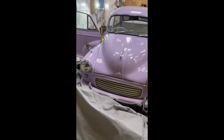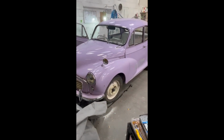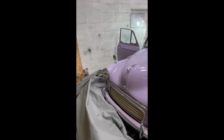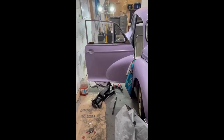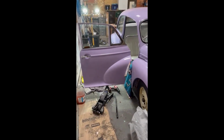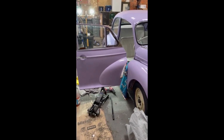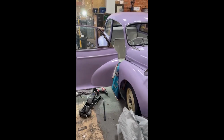So, what do we have on for today? Well, get ready. Yes, it's a very, very pretty Morris Minor with a door that originally needed adjusting, and now it needs fixing because the adjustment plate fell off inside the wing somewhere. So I'll show you the repair in a short one.